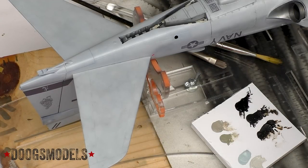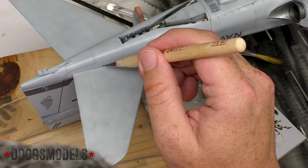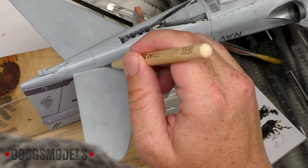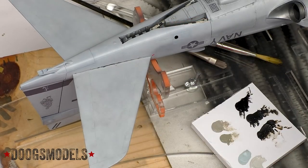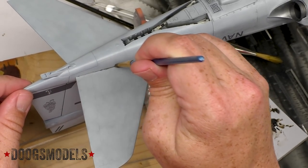So that's a decent looking little amount of crud there. Now let's add some Starship Filth along the actuator line here, because this whole thing would move. So basically just dab that in there. Come here with a dry brush. Stab, stab, stab, stab, stab, stab, stab.